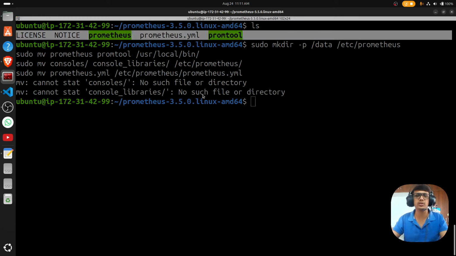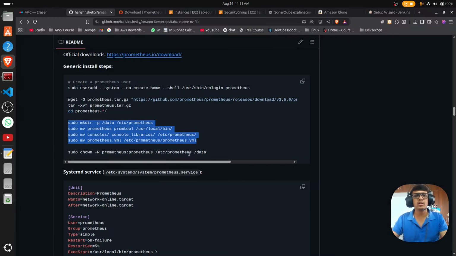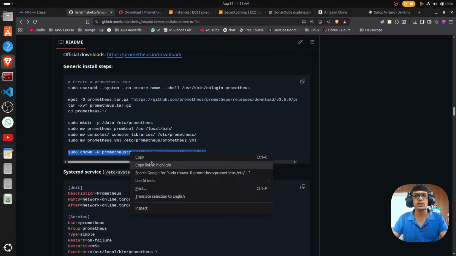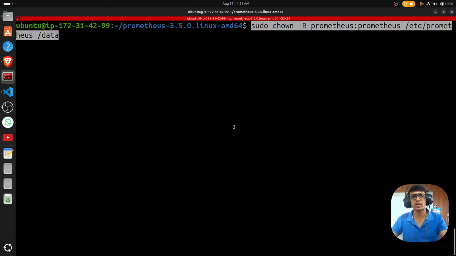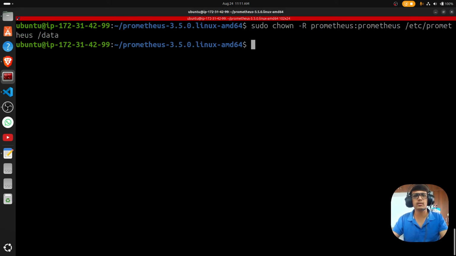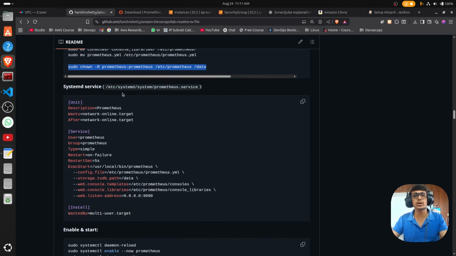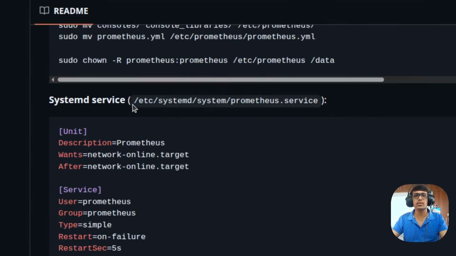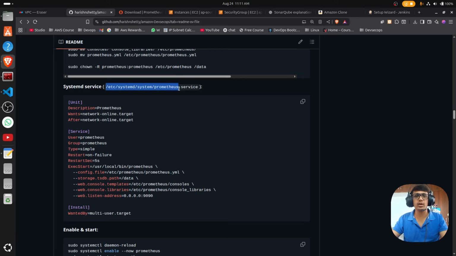Don't worry about this. And we give the ownership to the files, given, right. And one more thing, we have to create this service. You have to do this manually.